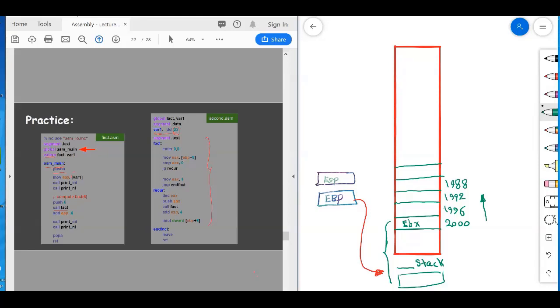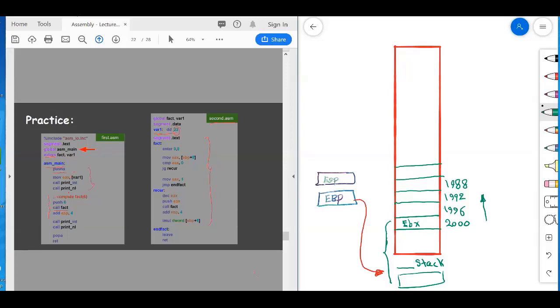So this is going to take this 22 that is defined in the second file, put it in EAX, and call the print integer macro and print L and print that value of 22. I have shown the output of this file. 22 is going to be printed. And then here is the part where we're going to be calling the factorial function to compute for us the factorial of 6. Okay, so this part has actually nothing to do with the computation of factorial, as we said. This is only practice to see how the external keyword works.